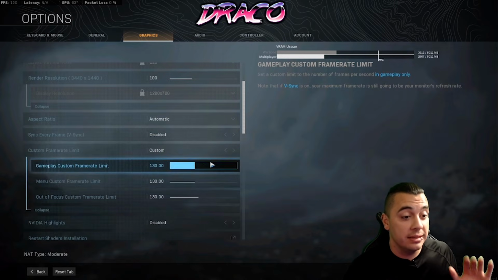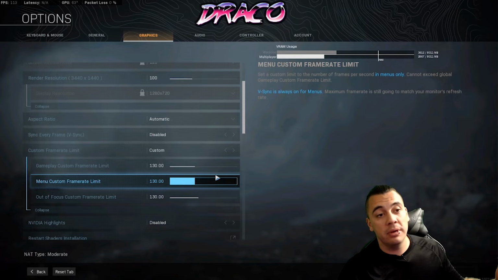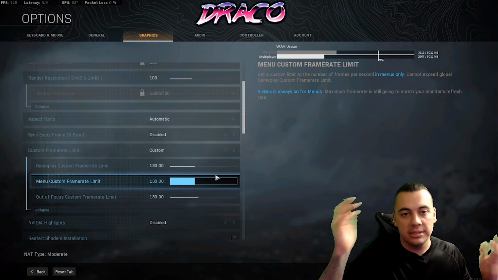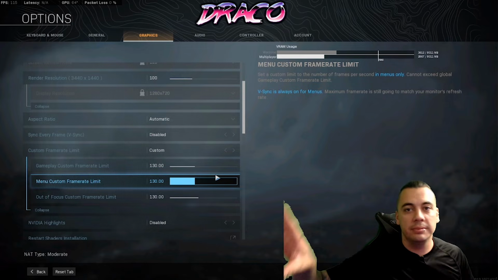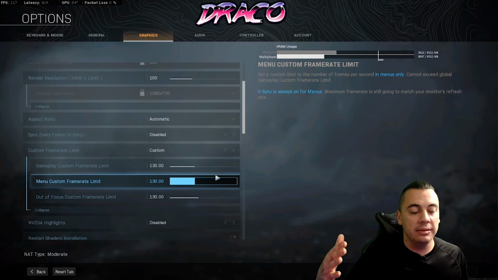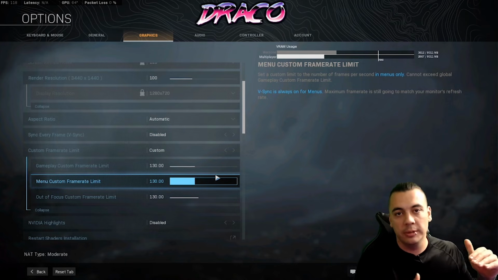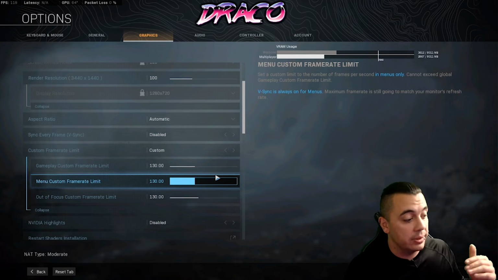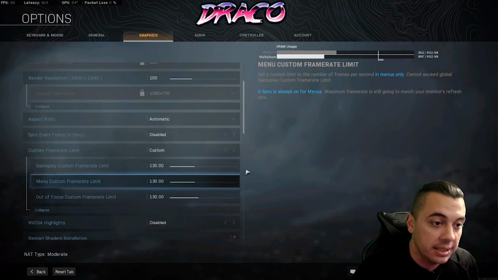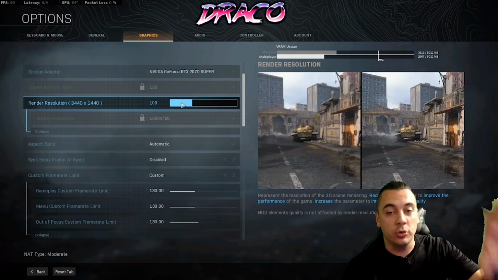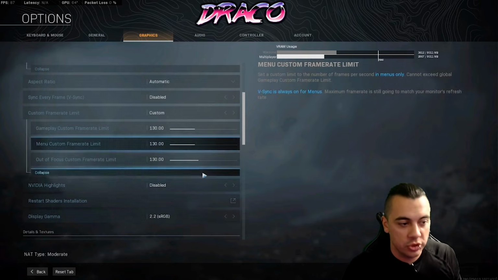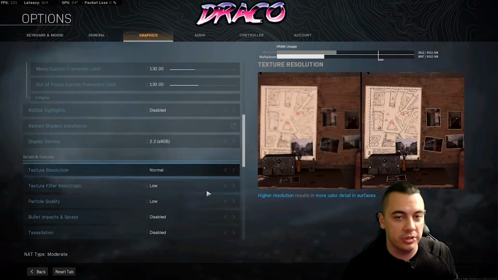Frame rate limit is another big one. I have a 120 hertz monitor, so I don't want my computer fighting over resources. It's just single PC, single graphics card. I don't want it trying to make extra frames that I don't need. So what I'm doing is I'm capping the frame limit at 130. This will also help your performance and your stream performance. I would highly recommend paying attention to this area on the custom frame rate limit. Do this custom frame rate limit and your render res. These are the secrets right here. Render resolution, frame rate limit, super important for when you're setting up this game for streaming and you want good performance.